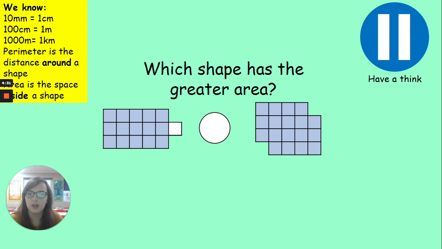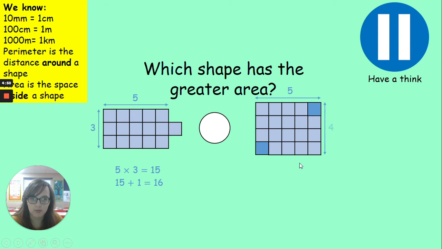So in this one we've got lots of 5 here, so 5, 10, 15. 3 times 5 is 15, and we have this extra square over here, so altogether that's 16 squares. In this shape we've got almost 2 missing, 2 less than. We've got 5 in each row, 4 rows of 5 is 20, and take those 2 back off, 18, very similar to our starter question.